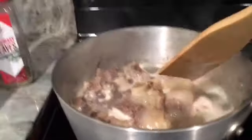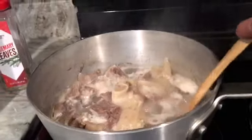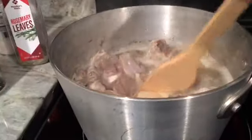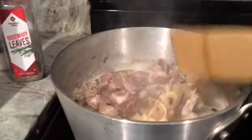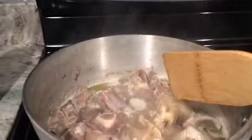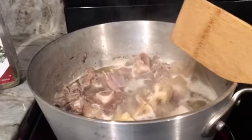Viewers, it's been an additional 30 minutes since I've been cooking this, so it's now approximately 1 hour since I started this process at first. So now I'm going to add all my dry ingredients: my black pepper, dried rosemary leaf, dried oregano leaves, salt. So I'm going to add those to this now.